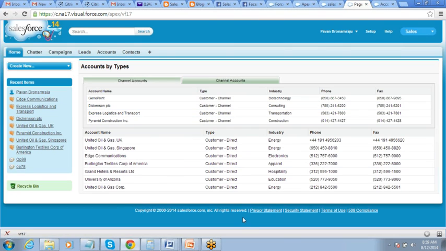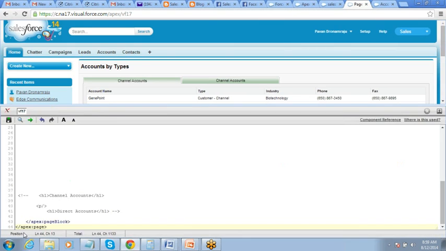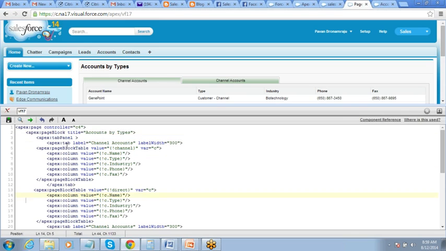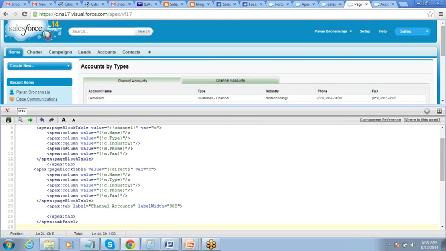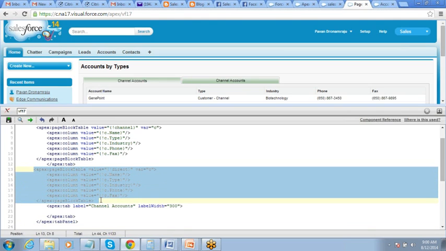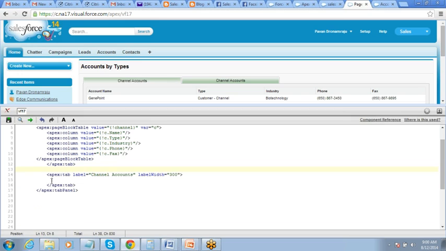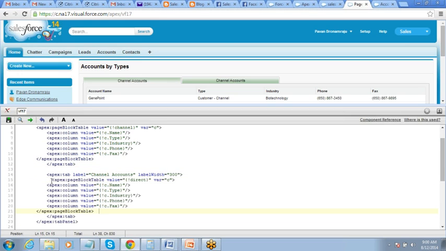Okay, I have put it here. It should go inside the tab panel, tab.